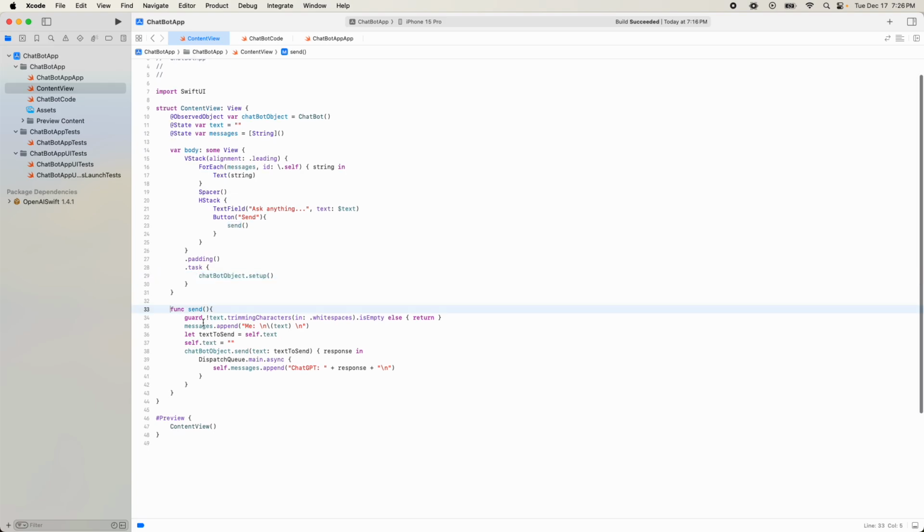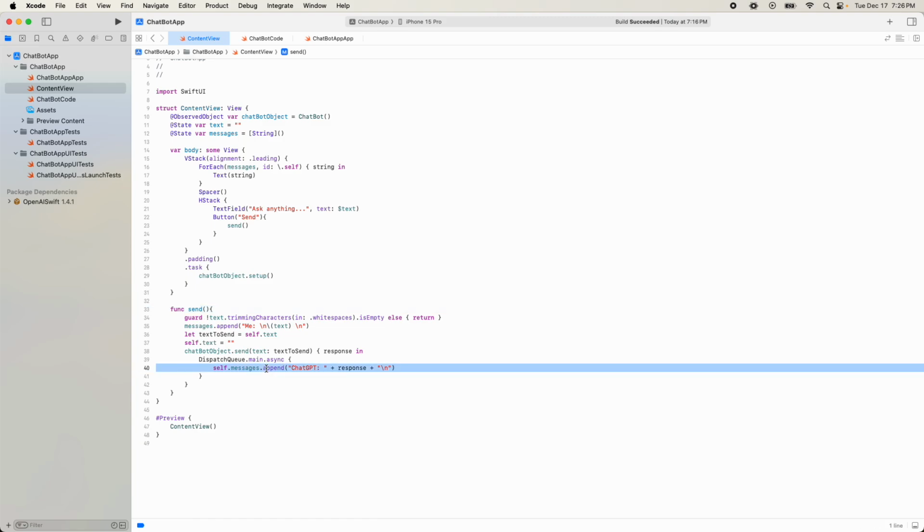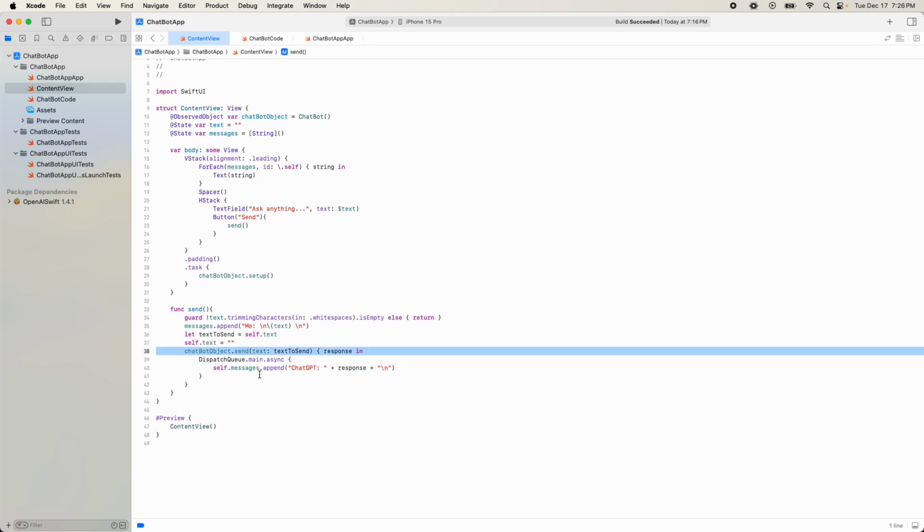We have the send function. This is the send function that will actually send messages to ChatGPT. It will also take those messages and append them to our messages array so that we can have that history of the conversation. If you recall, in our chatbot class, we have another send function there, and that's actually what we're calling here. This is just a sample conversation for what this app could look like. Remember, if this doesn't work in your simulator, make sure you test it on a real device, but you would say something like hello, and then ChatGPT can respond, and this is how this app functions.